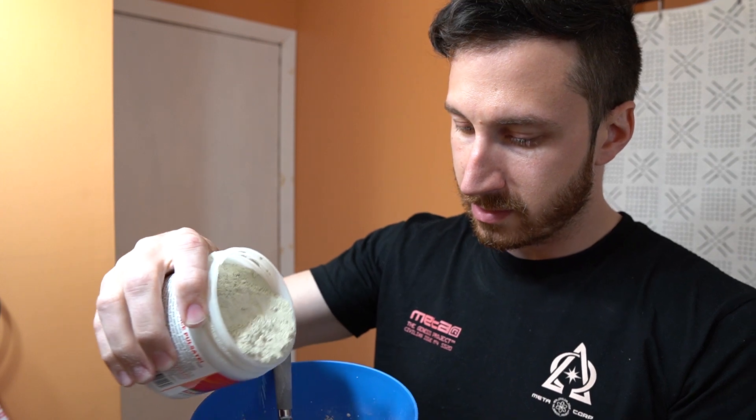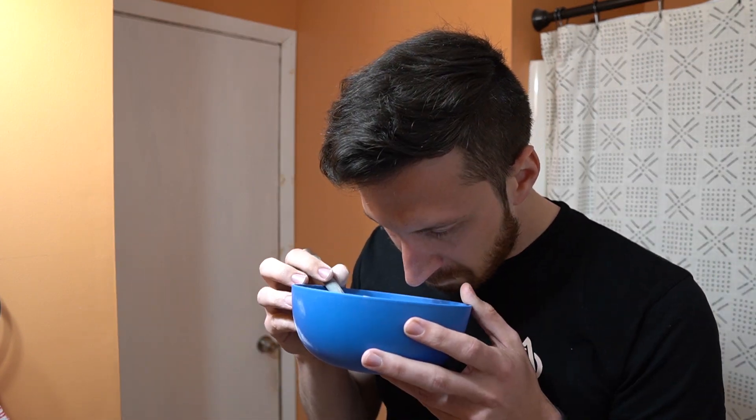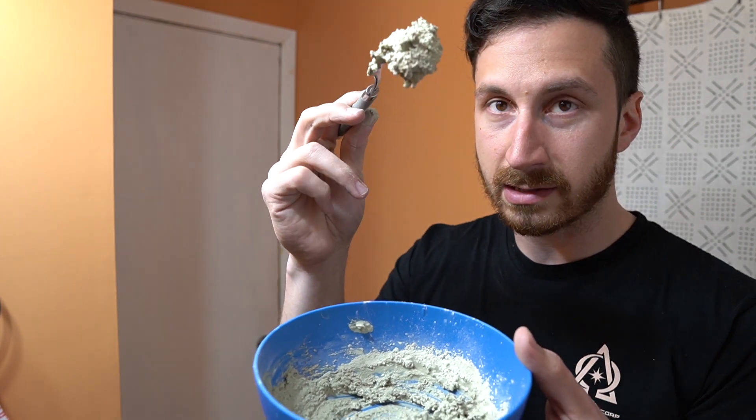I think I did too much water, so I'm gonna throw some more clay in there. Maybe I should have got a spoon — this doesn't seem very efficient. It smells weird, smells like sulfur, which I guess is kind of supposed to smell that way. Tell me in the comments — do you think this is the right consistency? Don't eat this — do not ingest Indian clay. All right, so now we have this putty-type substance. I would imagine this is probably what it's supposed to be like.